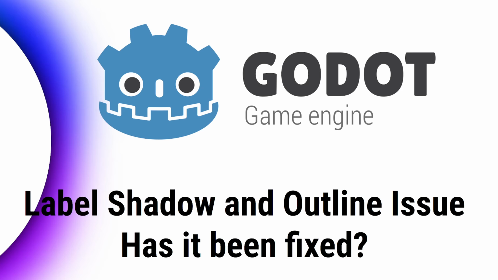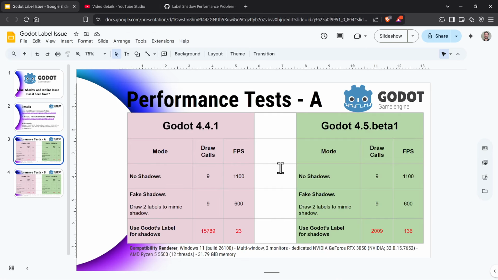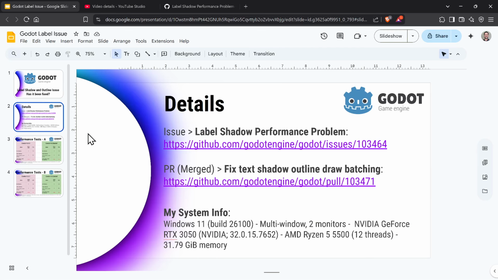So that's my opinion. So let's go through the code and I'm going to link the code. I'm going to link these pictures in the GitHub repository, and I'll also have these links in the GitHub repository so you could do your own analysis and your own research and all that kind of stuff. I'll put my system info so that you could do a baseline. And let's look at the code.